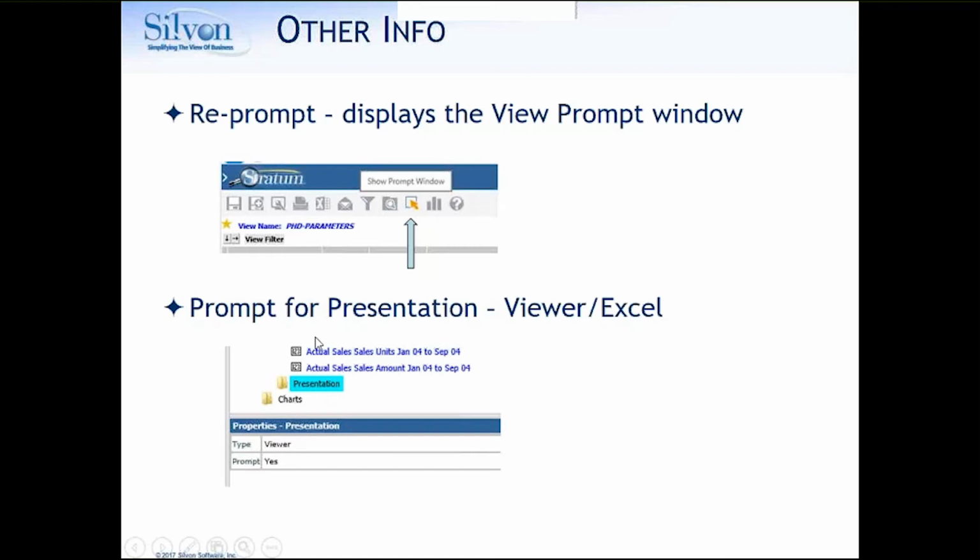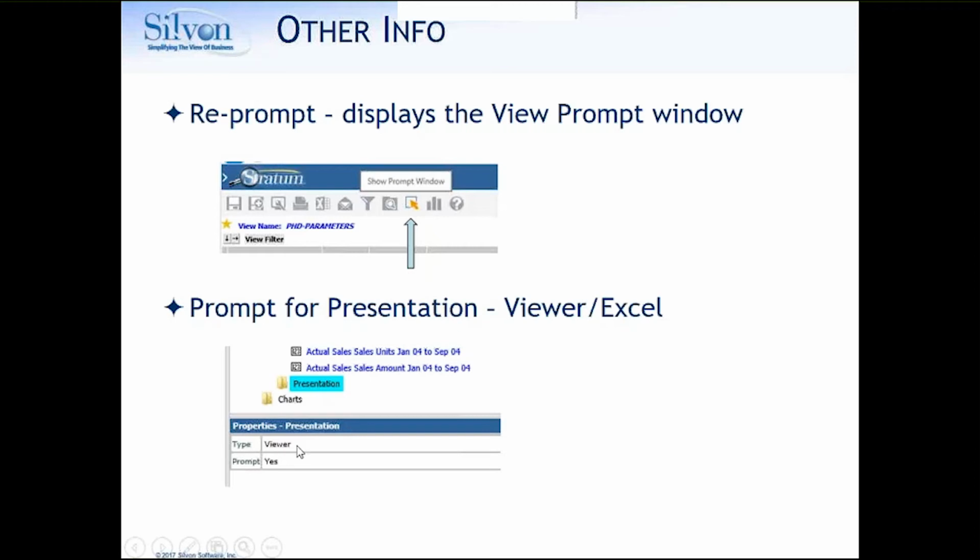And the last thing that we'll look at in terms of prompting is you can also prompt for the presentation type. I don't know if you're familiar or have seen that before. But within the View Explorer, one of the things that you can specify is the output, if you will, of running the view.